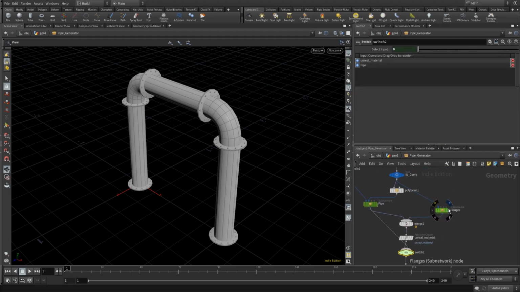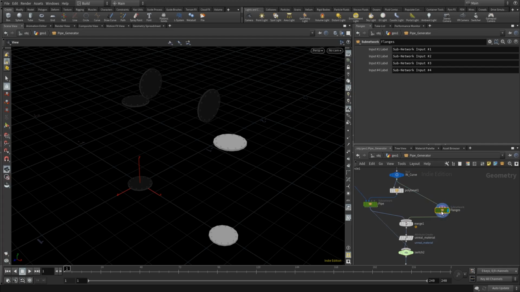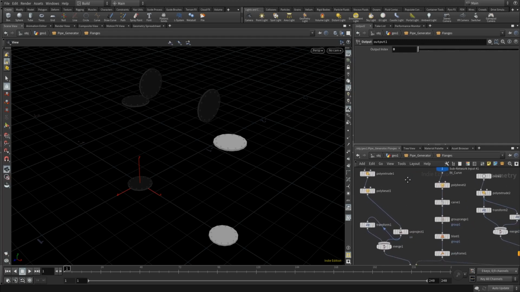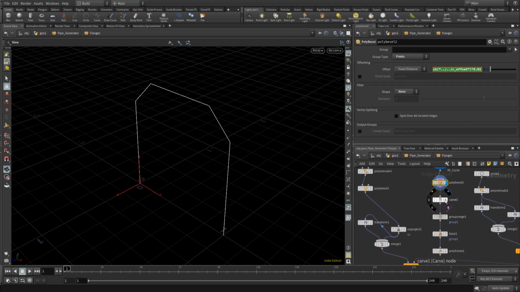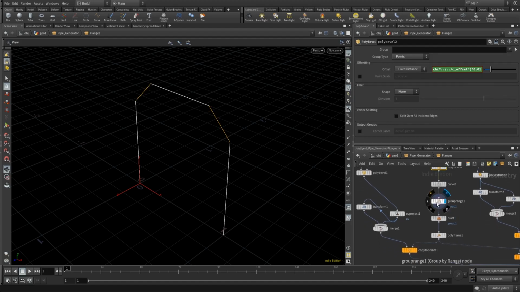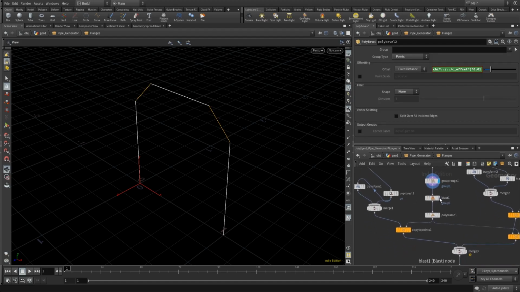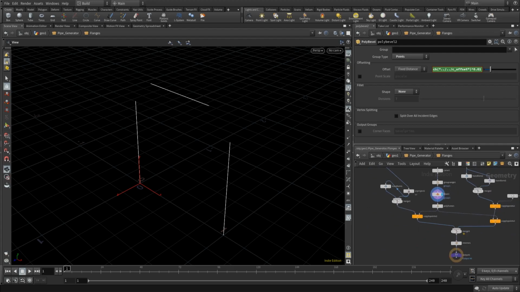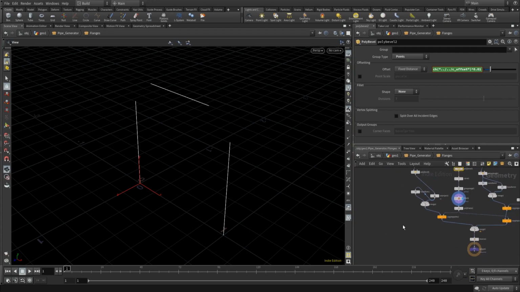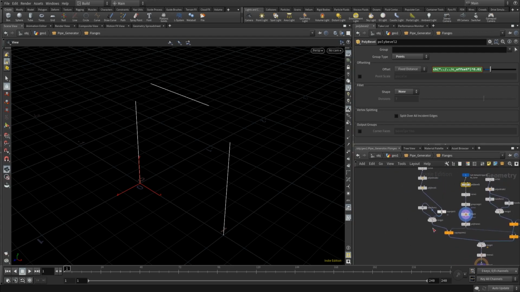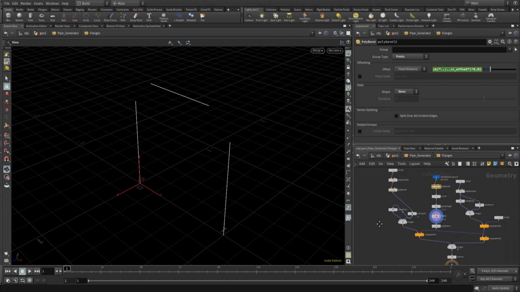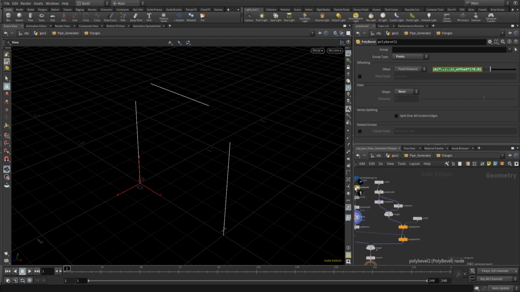Right, so let's dive into the creation of the corner pieces. Before, when we had our flanges, they were created based on this poly bevel that we had here, and then using our group range we deleted certain parts. And we're actually going to need this later on again as well. I'm quickly going to start creating the same poly bevel as we have here, but this time I want to have different divisions. And I'm just going to copy this one using Alt drag.